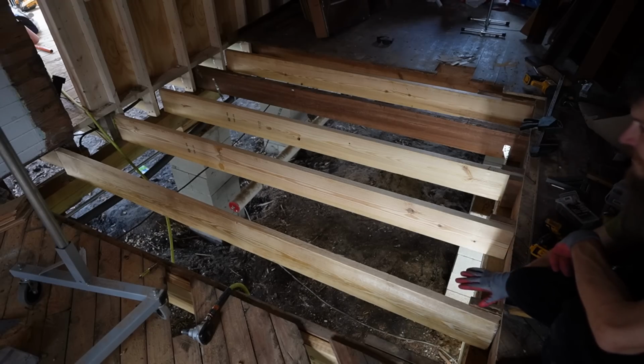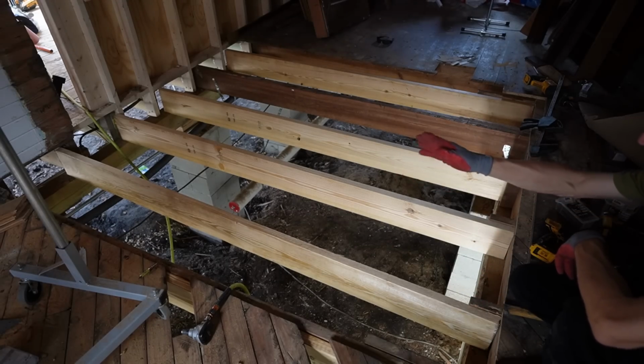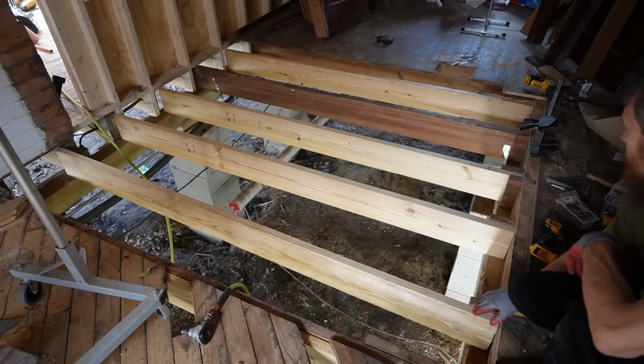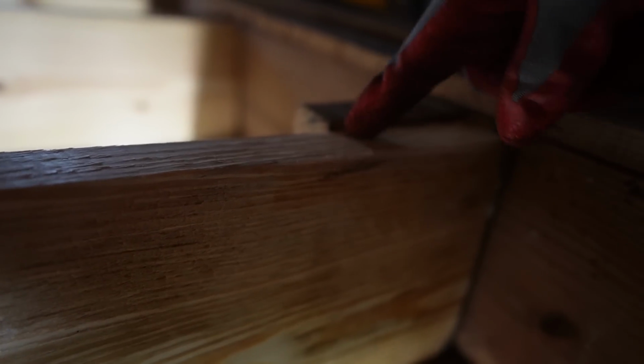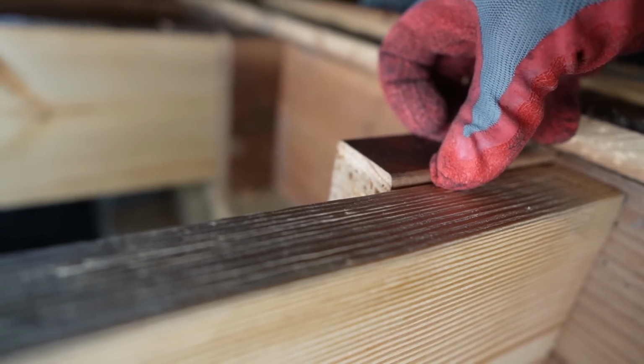Okay, we have them just resting in place. Now I have to get them straight, make sure they're all lined up where they need to be, start getting them secured in. There is only one problem I'm seeing right now. You can see the new wood is smaller than the old wood. You can see it very noticeably here on some of these.